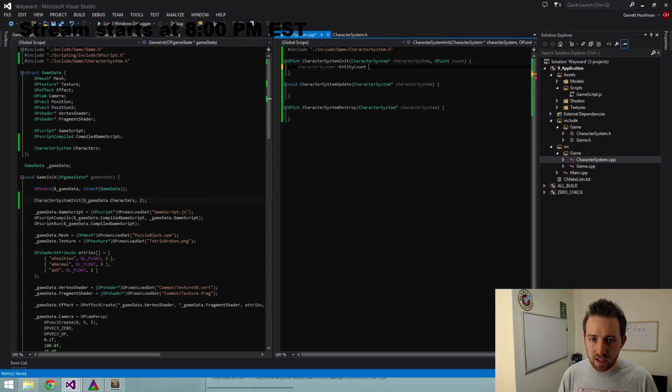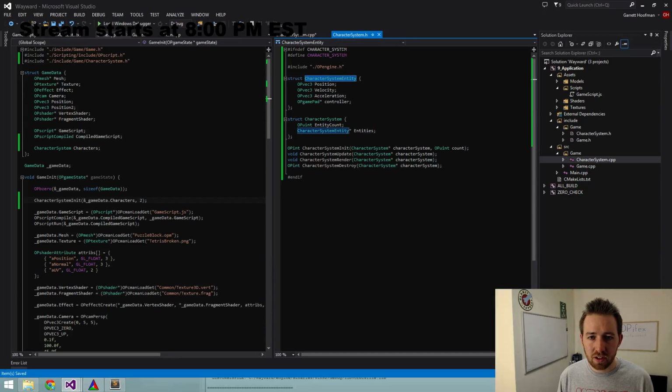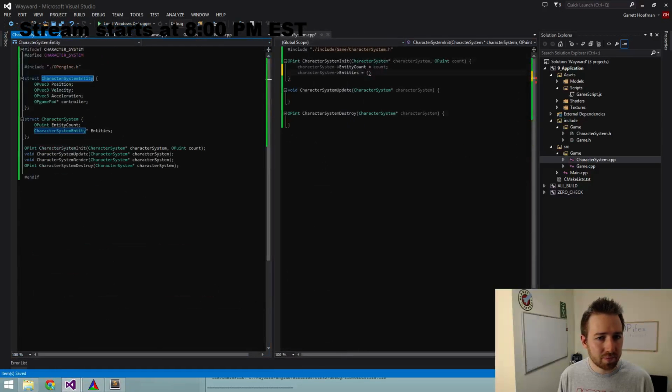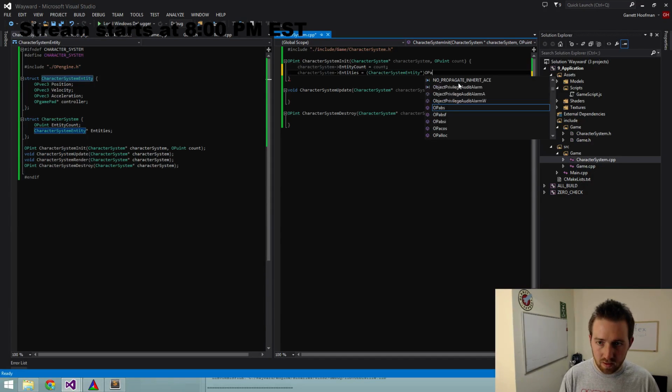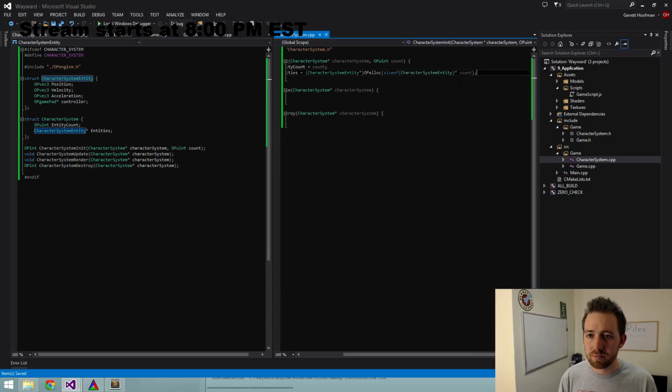So entity count is going to equal whatever we passed in. And then we need to allocate a set amount of entities, which are character system entities. Size of these times their count.